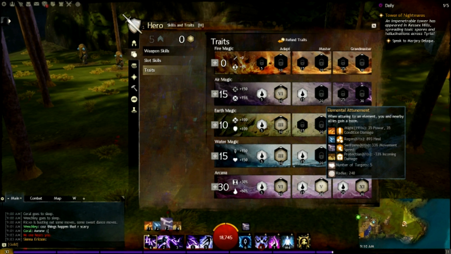Elemental Attunement, very straightforward. When you attune to one, while in combat I might add, you'll gain one of those 4 boons. Fire, you get might. Water, you get regeneration. Air, you get swiftness. And earth, you'll get protection. Very straightforward on that one.